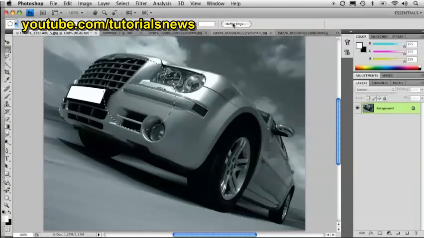Now, when you're using the shape tools to create selections, if you want to add to that selection, or add another selected area in addition to the already existing selected area, you would simply add the shift key as well. So if I hold down my shift key and drag from inside this selected area into the outer area, you'll see that it does in fact add it to that selection.